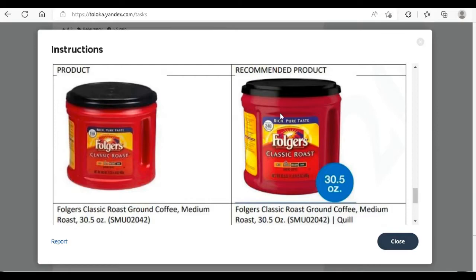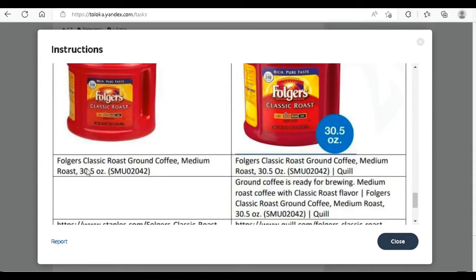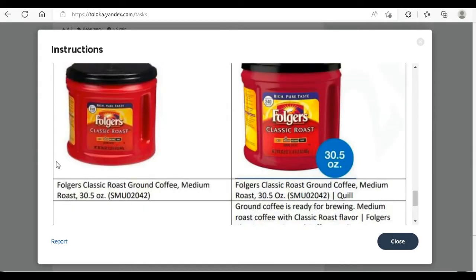Okay, so this is another example. This is the same. Okay, so Folgers Classic Roast Ground Coffee Medium. These are the same. The pictures are the same. The brand is the same. Therefore, they are the same. And the things that you have to look out for is the sizes, okay? Because they might be the same thing. This might be a roast ground coffee, but the other one is medium and then the other one is large. Therefore, they really aren't the same, okay?